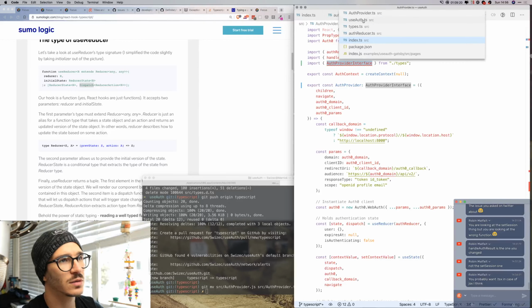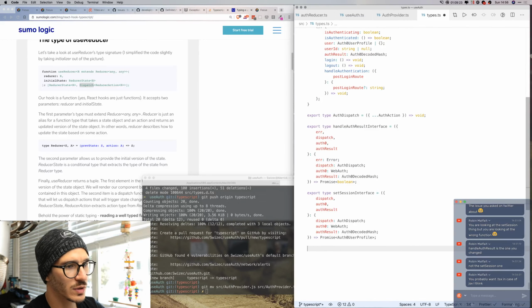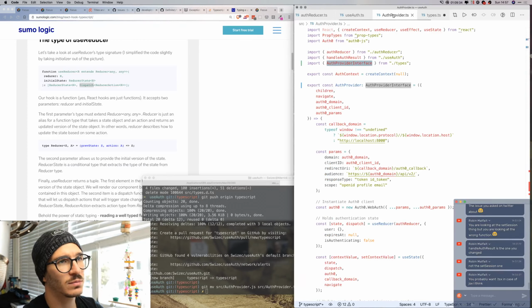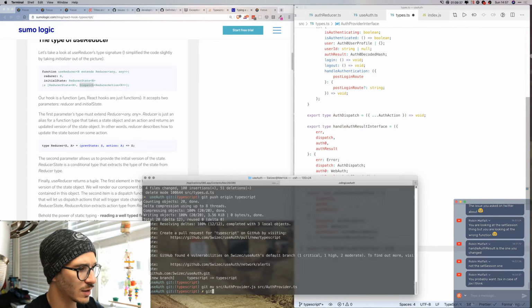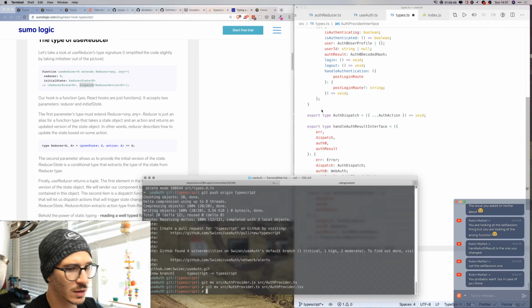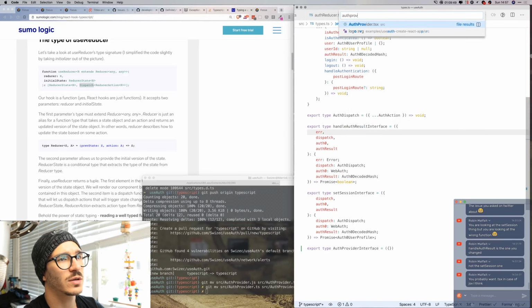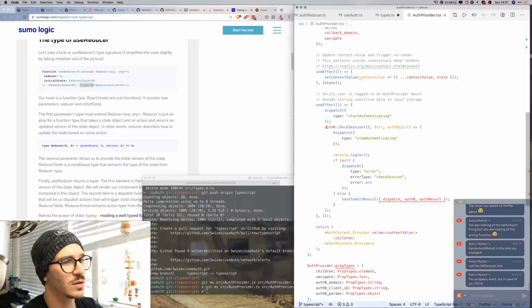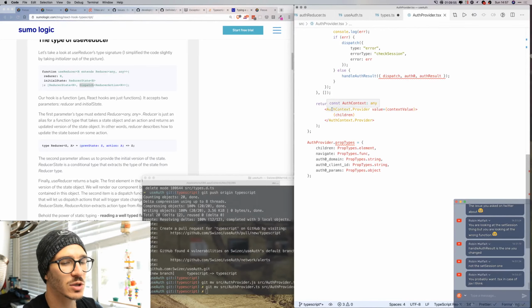Okay, and let's go define that interface. Index ts, no, types ts, and we say export type auth provider interface, which is a function. Do I want tsx? Okay, we can do that. So I'm gonna close that. Git move source auth provider ts to source auth provider.tsx. Auth provider tsx. We open that. Oh, and now React is used, and this is not complaining as much. Robin, you were right. Interesting. Huh. Prop types does not exist on type blah.